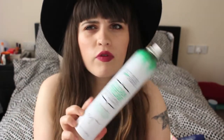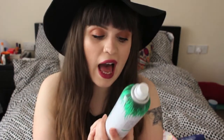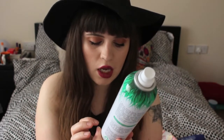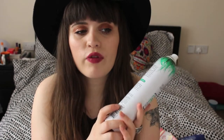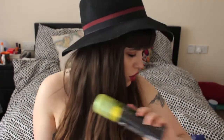This is the Not Your Mother's Clean Freak Dry Shampoo. You can get some of the products from this line in Urban Outfitters, but as far as I'm aware, you can't get the dry shampoo, which I love. This is my favourite dry shampoo and I'm sad to say it actually lasts a pretty long time. This size goes by ounces. This is 7 ounces. I definitely think this has got that perfect balance of not being able to see it and cleaning your hair, because I feel like some, as I said, like with this one, although you couldn't necessarily see in your hair, it didn't do it as well as I thought. And yeah, so if you live in a place where you can get hold of this, I would recommend it wholeheartedly.